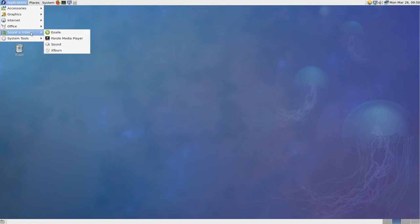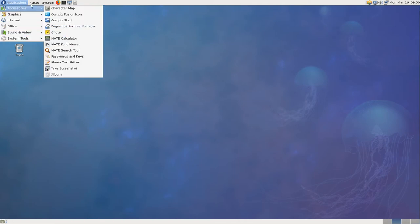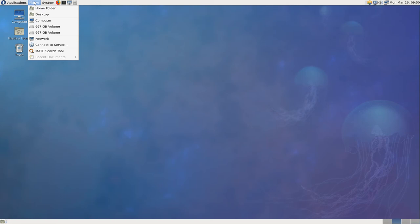It does have LibreOffice, the whole suite. And I do like that they added, several distros ago, GParted. It comes with it. KRFB is what I just added for the remote desktop. Now I know for sure I don't need to add any. I don't have to put the server in myself. There's a server that comes with KRFB, so I don't have to fool around with any other VNC servers.